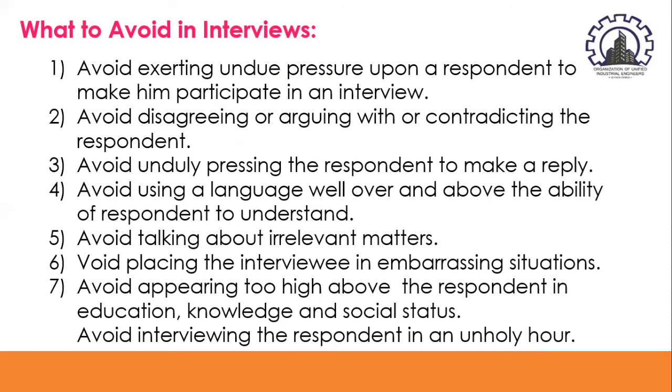And number 7, avoid appearing too high above the respondent in education, knowledge, and social status. This will make the interviewee very shy and timid, and rapport may not be established. So avoid being too erudite. So in simple words, in number 7, you should not try to be superior to your respondents in terms of education or knowledge. Okay. And finally, for number 8, avoid interviewing the respondent in an unholy hour.